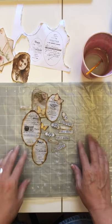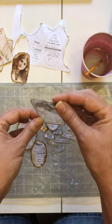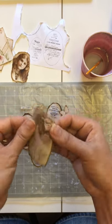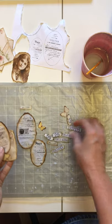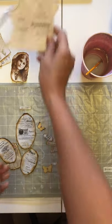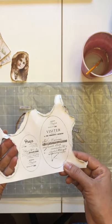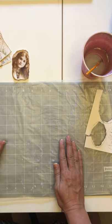You can literally put wax on anything — any ephemera pieces. You can see the translucence; the light coming through makes your paper look really cool, gives it a different look and a little sheen as well because of the wax. It also adds durability. These little oval tags I got from Artie Mays — I'm sure they were from the Graphics Fairy — it was a sheet you can print out of little oval tags.